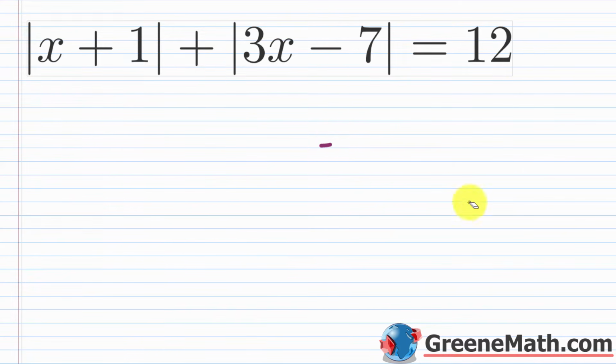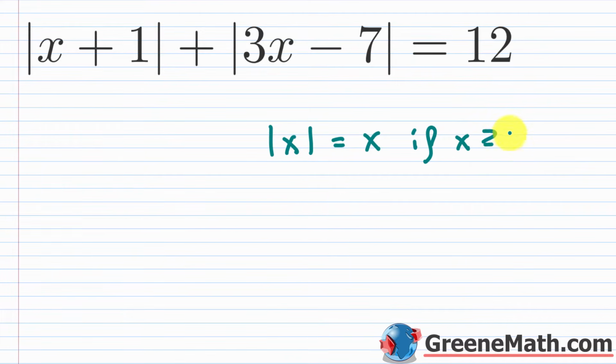So what can we do in this particular case? Well, we're going to turn to our rule for absolute value, something that we talked about in Algebra 1. We're going to say that the absolute value of x is equal to x if x is non-negative, so if it's greater than or equal to 0. And then the absolute value of x is equal to the negative of x if x is less than 0. Now, how can we use this simple definition to get an answer here?